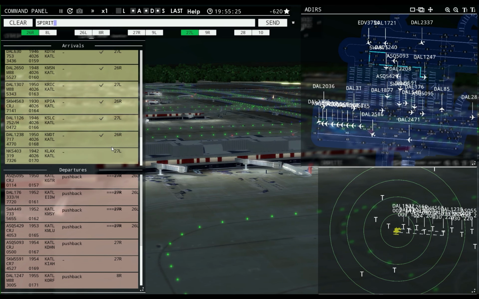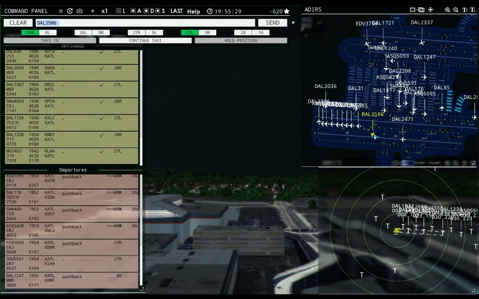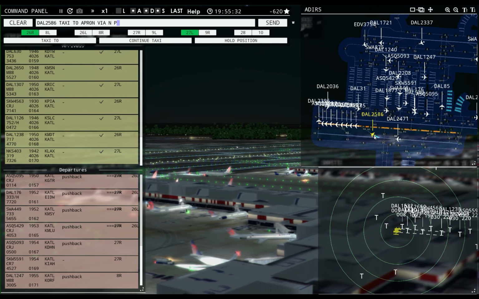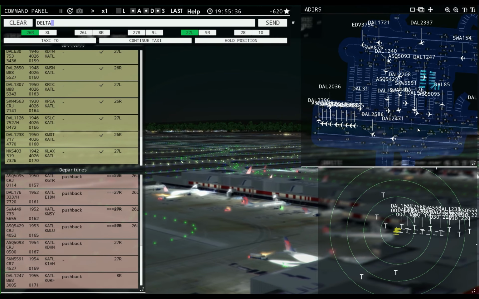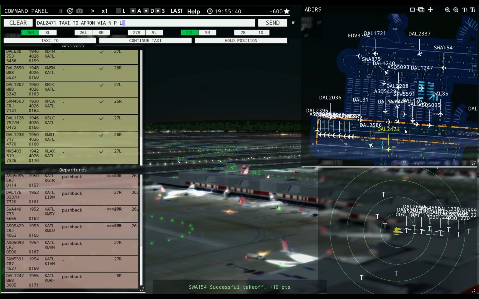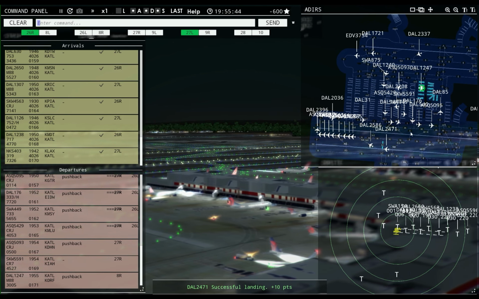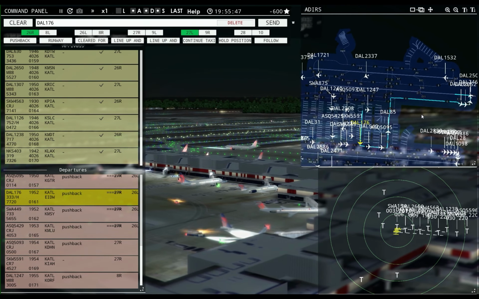Spirit Wings 403, runway 27 left, clear to land. Ground, 27 right, pushback approved. Delta 2586, taxi to apron via November Papa Lima. Runway 27 left, clear to land, Spirit Wings. Delta 2471, taxi to apron via November Papa Lima, Delta Echo. Taxi to apron via November Papa Lima, Delta 2586. Taxi to apron via November Papa Lima, Delta Echo, Delta 2471.